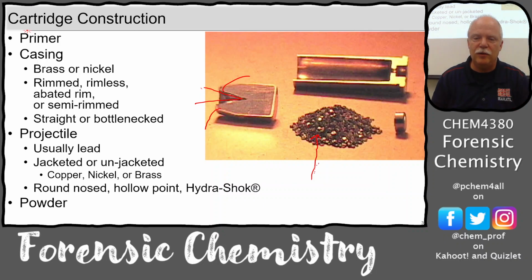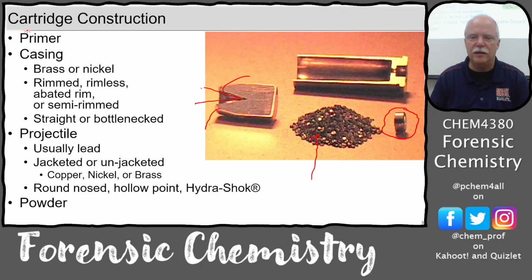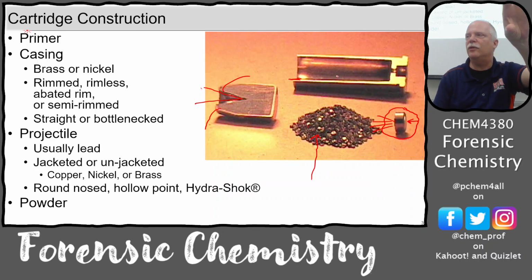This is the primer over here, and inside this is that lead styphnate most commonly. So it's shock sensitive. So the firing pin hits that piece, and then that causes it to catch on fire. It bursts a little plastic disc, and the fire comes out and catches the powder on fire. Then it burns at a known rate. This bullet is pressed tightly inside the cartridge, and so you get a certain amount of pressure build up inside the cartridge, and then it shoots that bullet out.